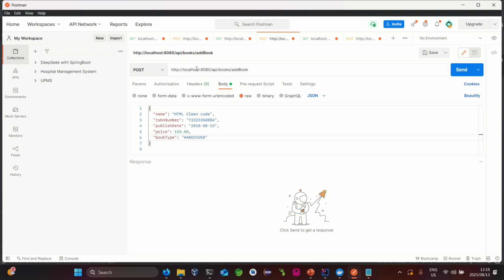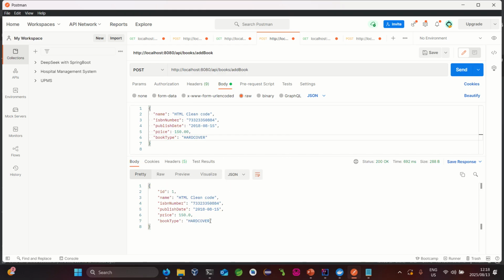let's first try to add this first simple book, using this API endpoint, which is the API books and book. If I send this now, it tries to create one new book. As you can see, the first book has been successfully created. Let's now add another book. This one is in Java, clean code. Maybe I'll do a slight change to the ISBN, put in some new digits. Okay, that's fine.